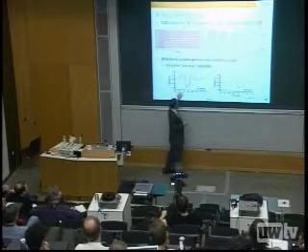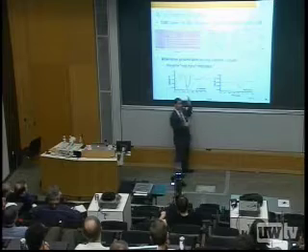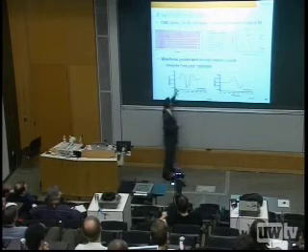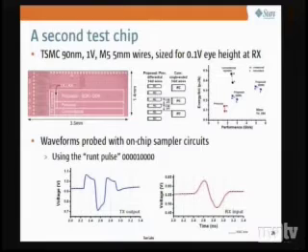Once again, we had on-chip sampling oscilloscopes that let us look at the actual voltage in the wire. This is a plotted version of that where we had a 1 followed by a 0. You see the double preemphasis boost to make that 0 actually happen, followed by a 1. And that's what came out at the far end of the wire.